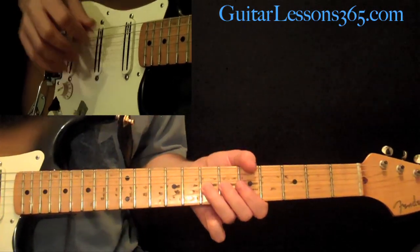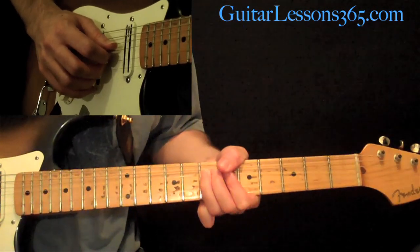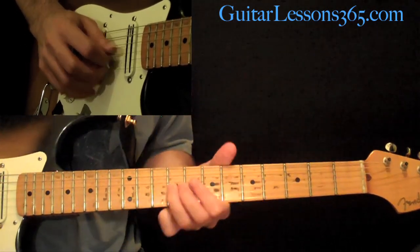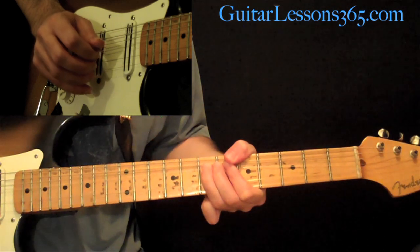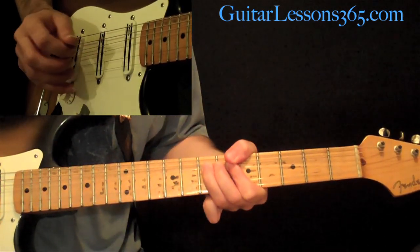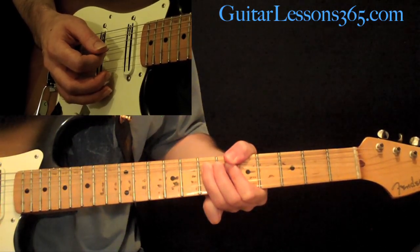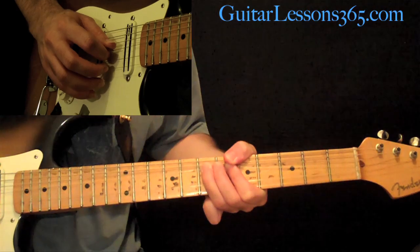All right, so we have some bends here now finally with our third finger. It's a pre-bend, a whole step, so you have to be able to test that and practice that: play up a whole step, and then match it by doing a pre-bend, figuring out where that feels at the 7th fret there on the G string, and pick it.